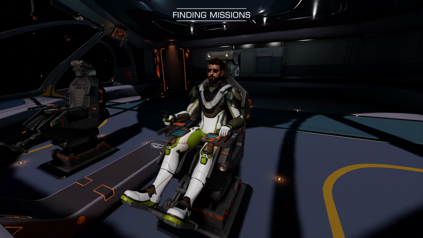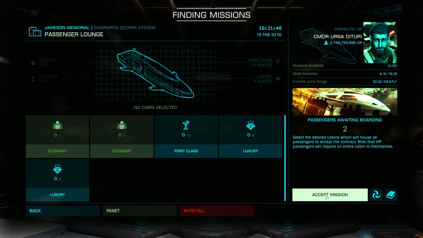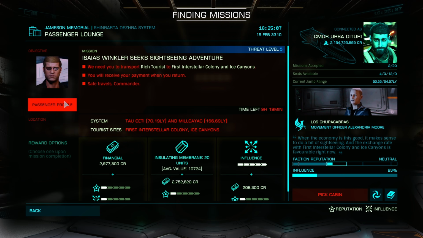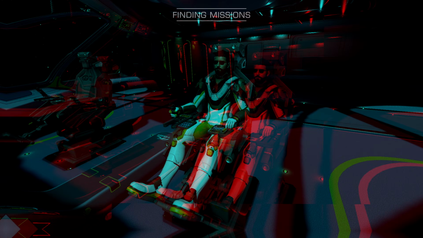It's important to note that even though it's called personal transport, it's usually more than one person. You can see how many passengers you'll need to take when you select Pick Cabin, then look at passengers awaiting boarding. Also, some missions ask you to go to several locations. These often have good pay, but can obviously take a little longer. With all this in mind, load up your cabins with the kind of passengers you want.